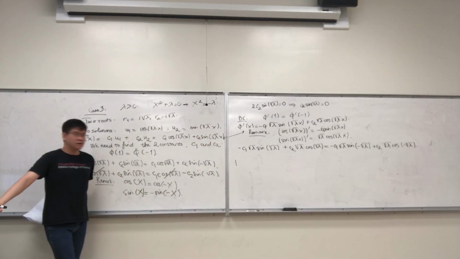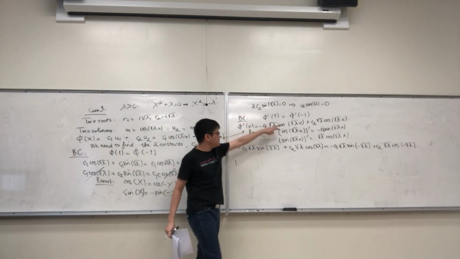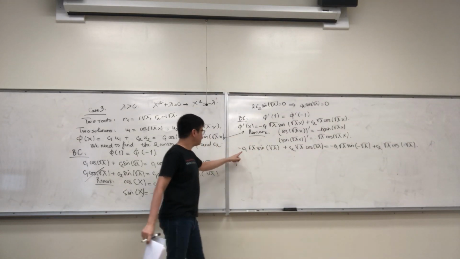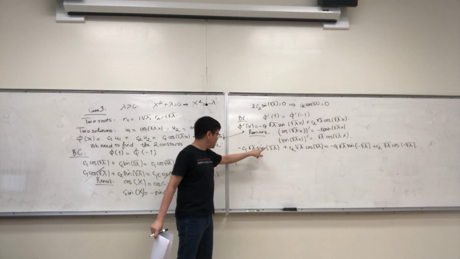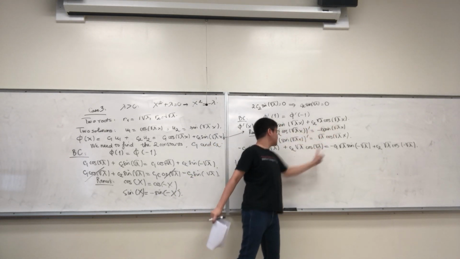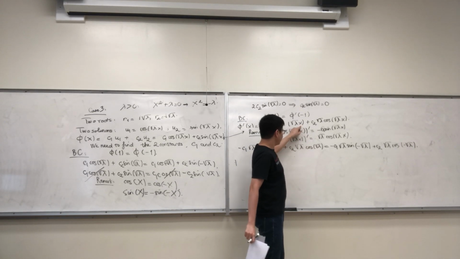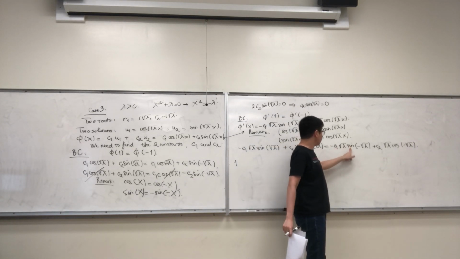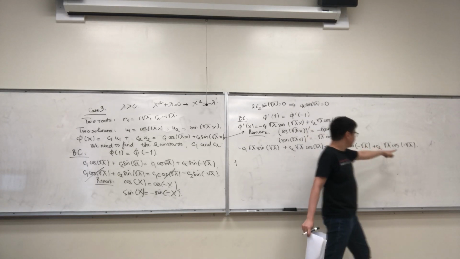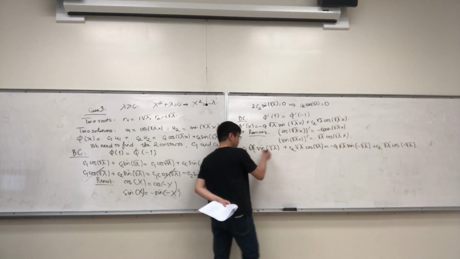Questions? So I'm going to use this boundary condition, which means that I have to replace 1 and minus 1 here, right? So when I replace 1, I have minus square root of lambda sinus square root of lambda plus C2. So here I have 1, so I have lambda cosinus square root of lambda. I replace minus 1 here, so I have C1 square root of lambda sinus minus square root of lambda, and here I have minus lambda, right? So here I have all of the square root of lambda.